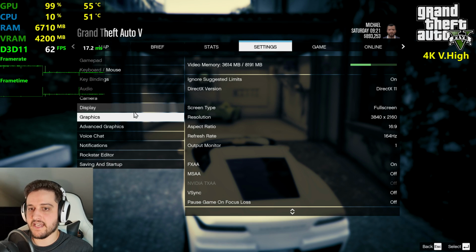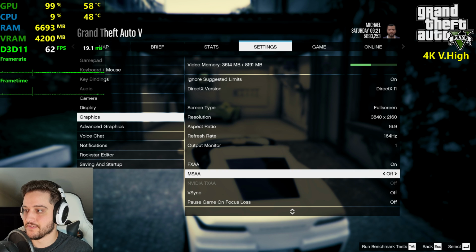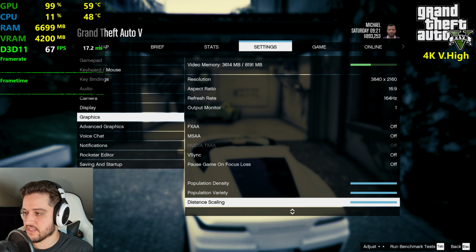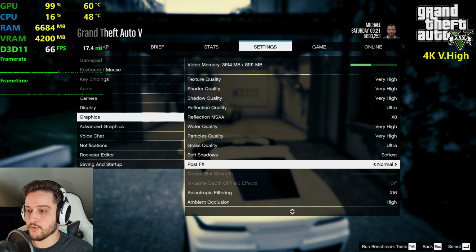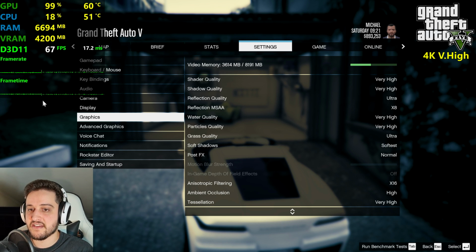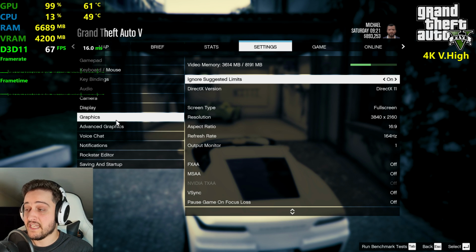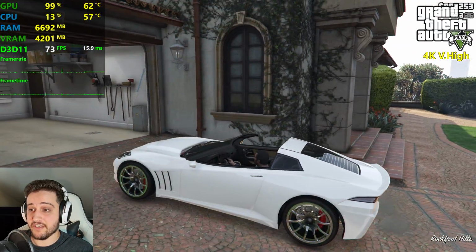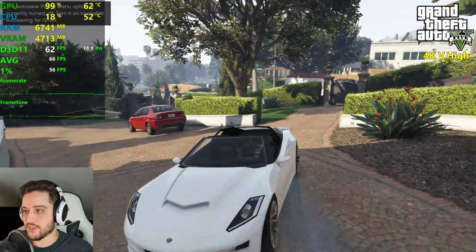My friends, it is time for GTA 5. We're playing at 4K, 3840 by 2160 resolution, using, I'm just gonna disable FXAA right there. Okay, there we go. Yeah, the game is basically maxed out except for the post-effects settings here and, of course, the advanced graphics settings, which are all turned off. This is 4K, guys, and we are still well above 60 FPS, at least here. So let's start counting our FPS and do our little benchmark run.